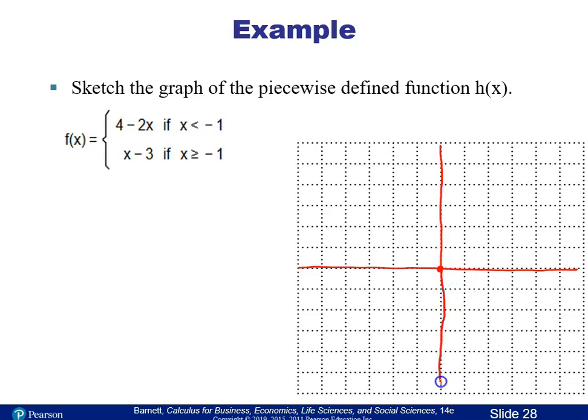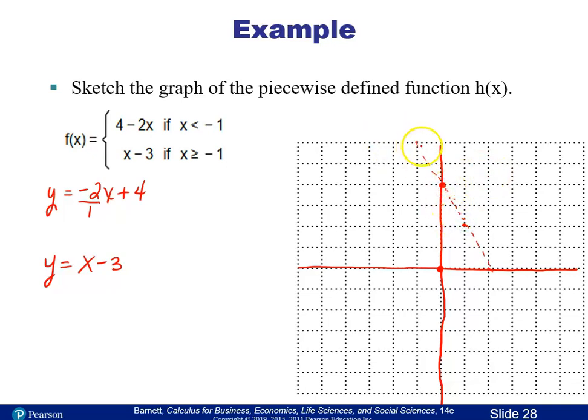Hopefully you can draw straighter lines than what I'm drawing. Okay, so we've got two functions. One is, and I'm going to put this in slope-intercept form, negative 2x plus 4. And then I've got y equals x minus 3. So for this one, I'm going to go up to 4 for my y-intercept, and I'm going to have a point here, and then I'm going to go down for my slope, negative 2 over 1. So negative 2, 1. Okay, so it looks basically like this. And if you can draw a straight line, that would be helpful.